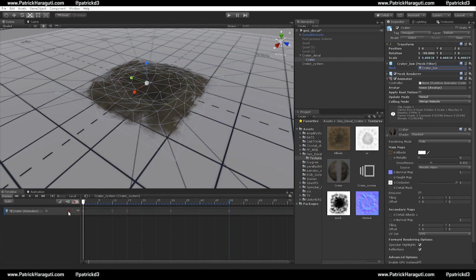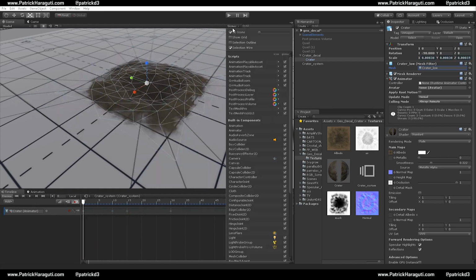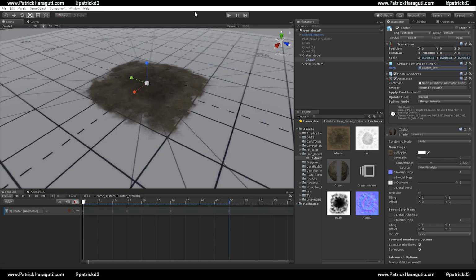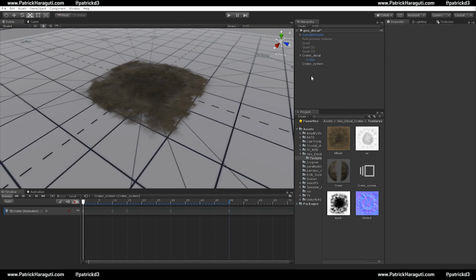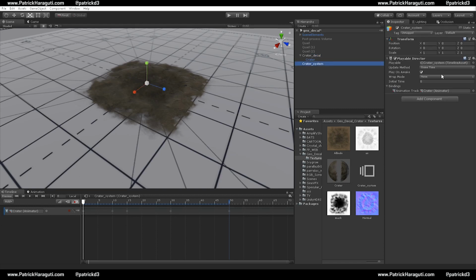Once the animation's done, let's remove the wireframe here. Let's set the timeline to loop so we can watch and rewatch.